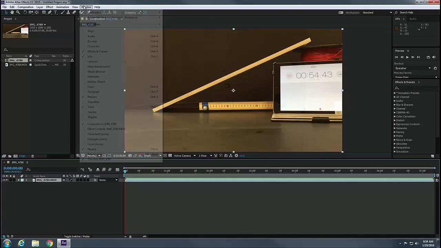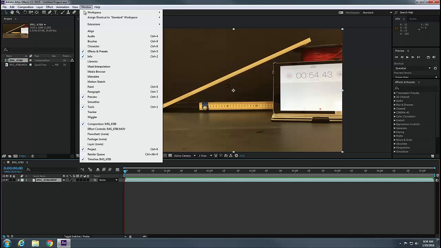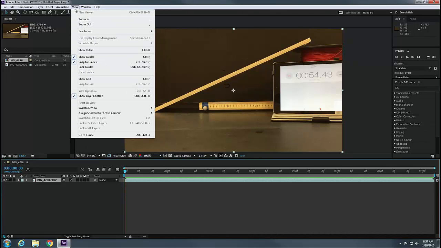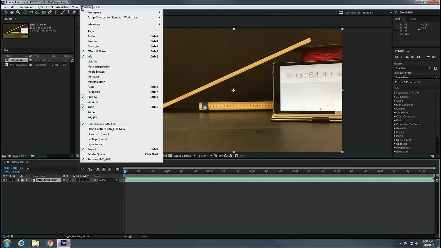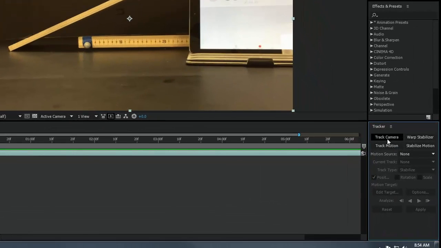So we need to go up to the window menu and grab that from the window. If you look down here, there's an option called Tracker, which is unchecked. If we check that, a tracker window will show up in our workspace.